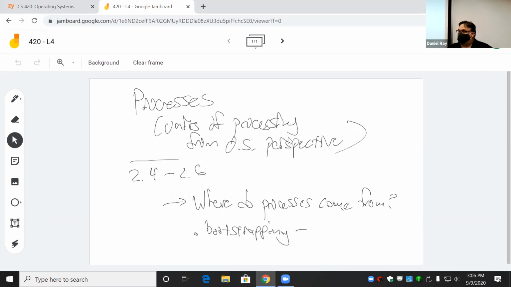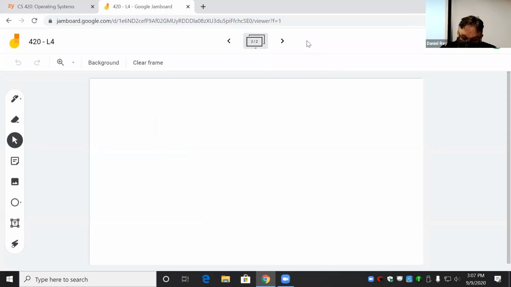And where do processes come from? What entity is in charge of starting processes? Because every bit of computation that a computer can do, at least as long as the operating system is loaded, involves running a process. So there's an inherent chicken and egg problem in here, sort of a paradox almost. So we need to break this paradox. Which came first, the chicken or the egg? If the egg came first, who laid it? If the chicken came first, where did it come from? Because they have to be hatched from eggs. And if there was no egg, where did it come from?